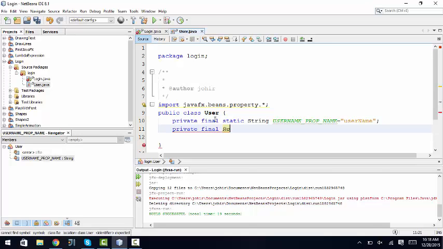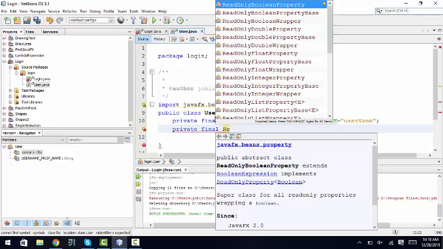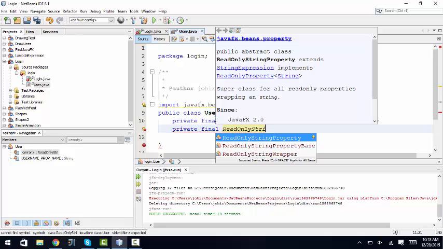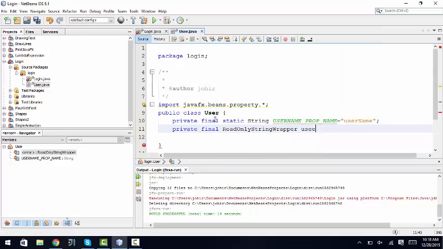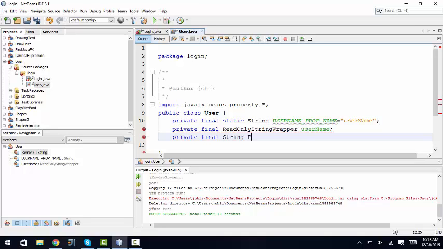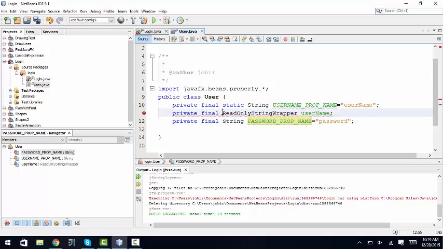final ReadOnlyStringWrapper username, password of name equal password. This is showing error.